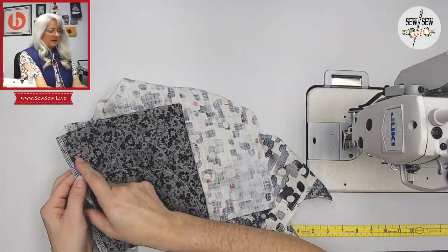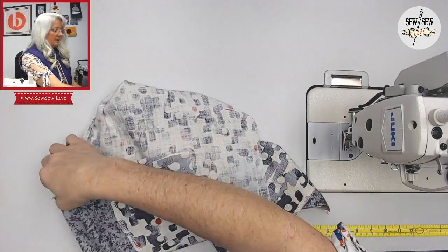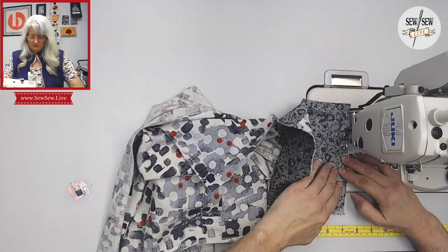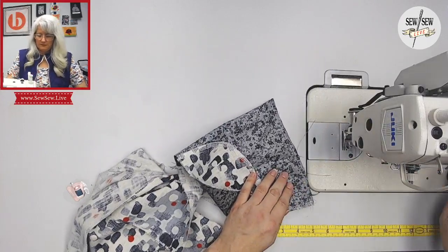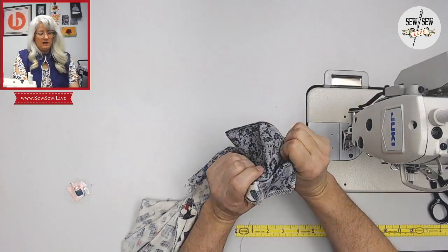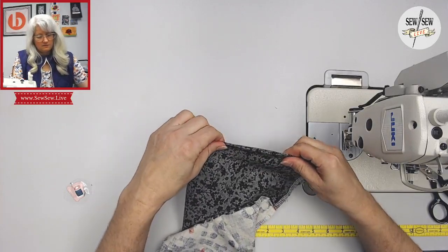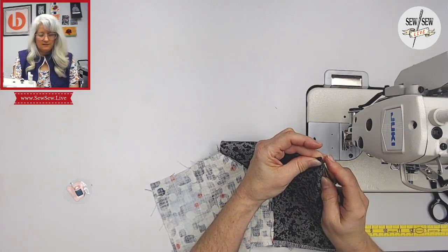All right, so this is my winning side. So if this is my right side, I'm gonna do wrong sides together. I know it looks like my right side of my fabric. Get rid of some of these little threads here. This kind of French seam, if you're not that accurate, it's not as critical because no one's gonna see this one. In fact, I'm just gonna finger press it right here. See, now this is my finished edge that'll show on the inside of the pants.